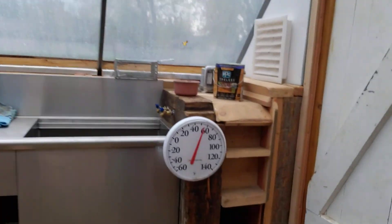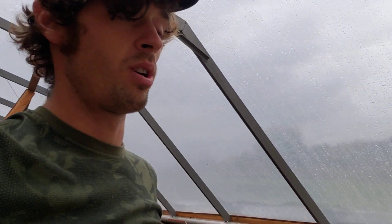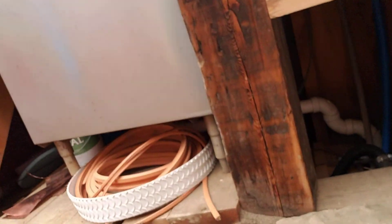This is an overflow pipe. So what we have here, we have a sub pump right here. It's leading to clay terracotta tile out in the field. When we built the greenhouse, we realized we had this rain source, so we're going to try to take advantage of it. So it's draining into there, into a sub pump.